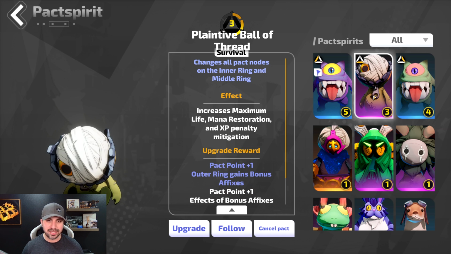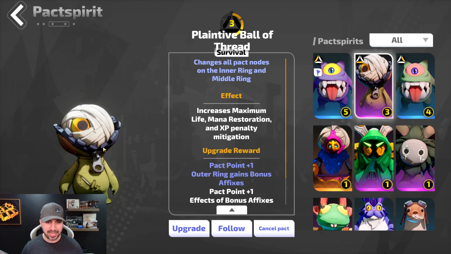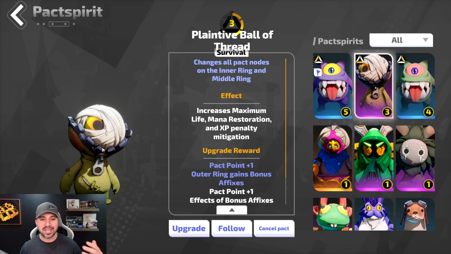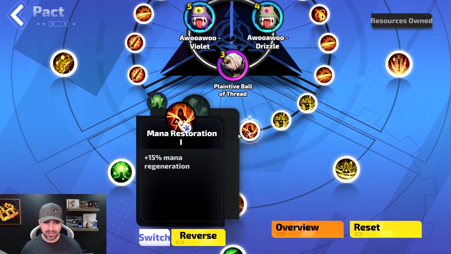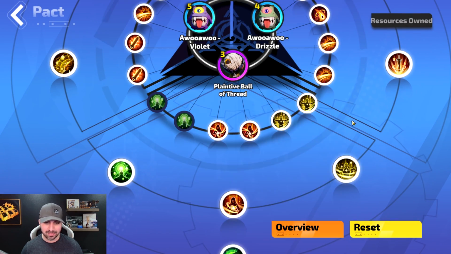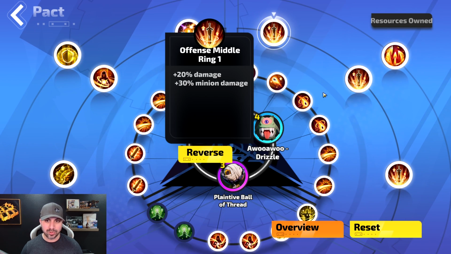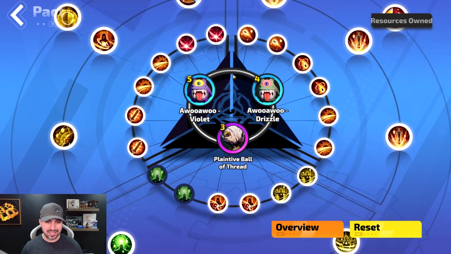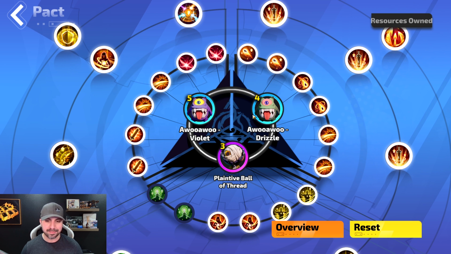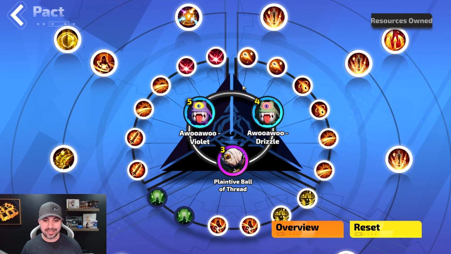And last but not least, we have our Plaintive Ball of Thread, level 3 epic pet, and this is increased maximum life and mana restoration. When you put all this together and actually look here, we get tons of mana regen, we get some max life. In here, we get crit and projectile speed, which we get tons of bonuses from our traits. So I will say that in this instance, these pets do help, but you don't have to spend money to get them. This is what I was able to get just through playing the game in Season 1.